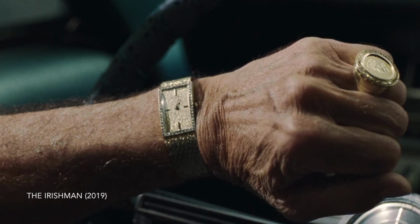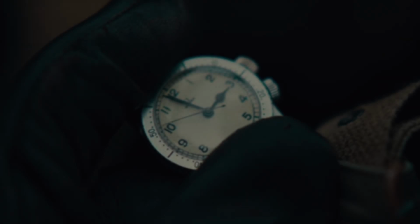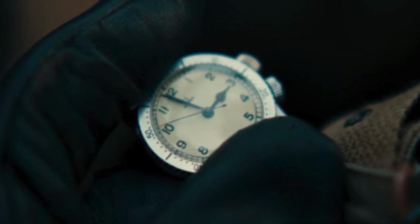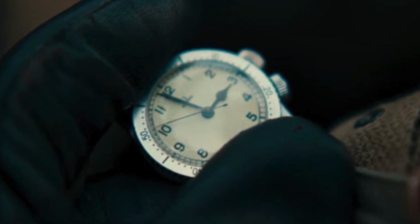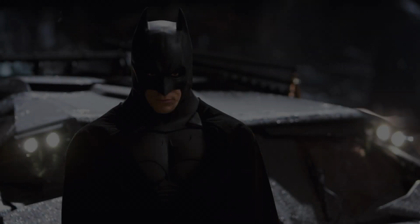So these are a few films that have impacted my thinking on the subject, and of course there are many, many more. In this talk we're going to be focusing on movies and not series, so The Sopranos and Mad Men won't be featured. And instead of focusing on every watch in every film, I'll try to find a series of pieces that capture how the watch represents the character the best. Some do it better than others, as you will see, but the franchise that was the catalyst around this idea was the most recent Batman series, directed by Christopher Nolan.